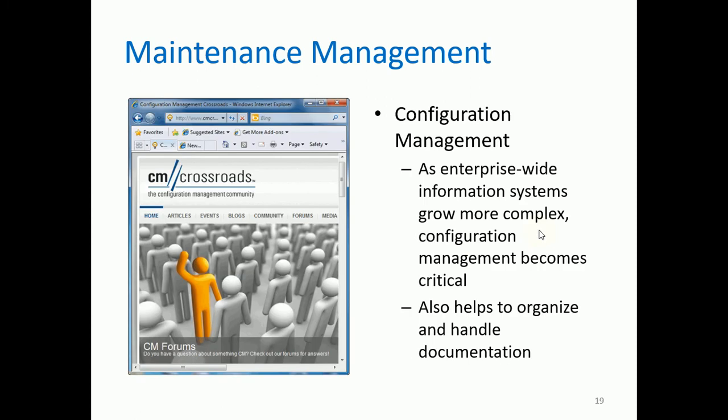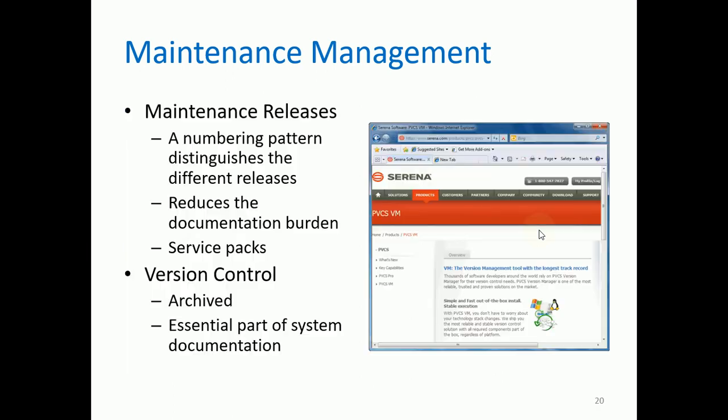Okay, next we have configuration management. As enterprise-wide information systems grow more complex, configuration management becomes critical. Of course, the information systems are installed from one office to another, and it is enterprise-wide. You have to make sure that they're really integrated and their configuration is correct. It also helps to organize and handle documentation.